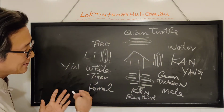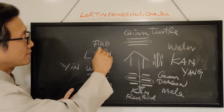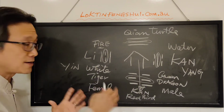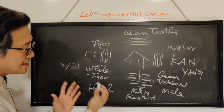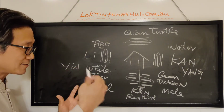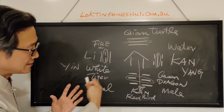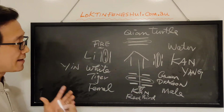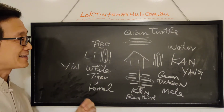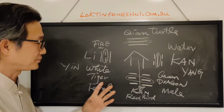However, on the other side, if the right tiger is more active, then it becomes more fire. More fire will affect the health of the female in the house. If, let's say, this side has a double storage or 3 storage house or very tall trees, then it will affect the female of the house. And then what affects them? Then the direction comes into consideration.